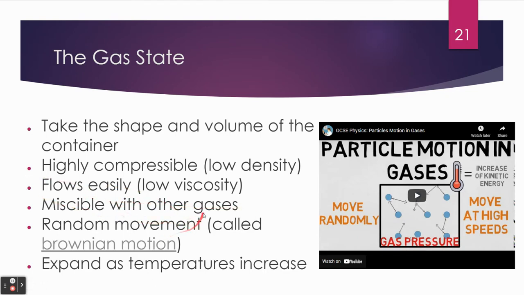And then random movement. Remember, we saw gases have vibrational, rotational, and also translational motion. So they have this interesting random motion to their particles, and that's called Brownian motion. There's more details on that, so you can watch that video to see Brownian motion if you're interested. And the other thing about gases, which we'll learn in more detail later on, is that when you increase the temperature of a gas sample, the gas expands because the particles move farther away from each other.